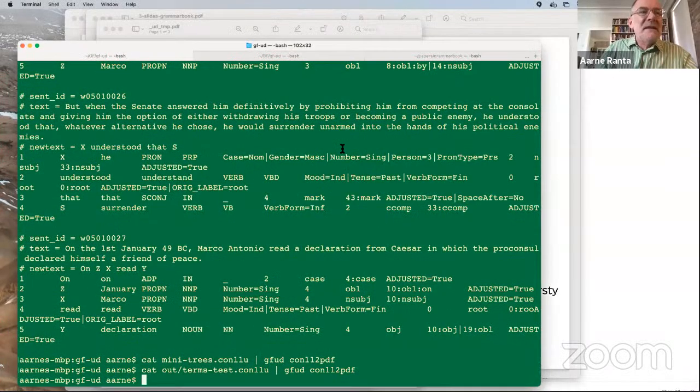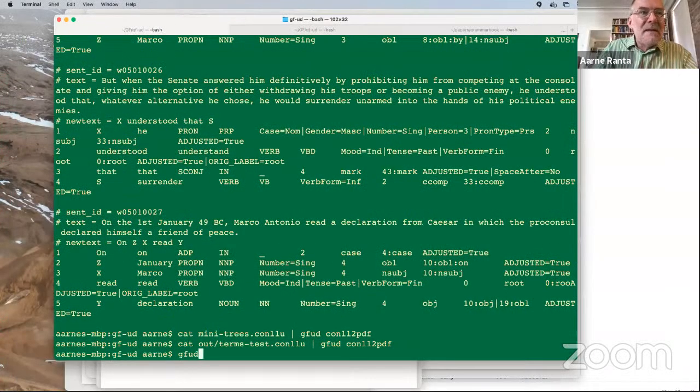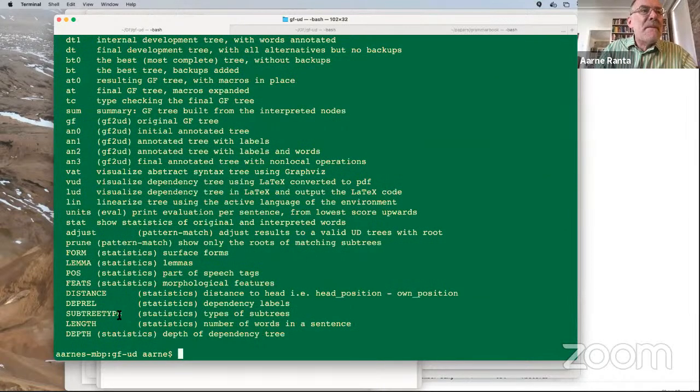There is this derived concept of subtree type, where you have a type of subtrees.